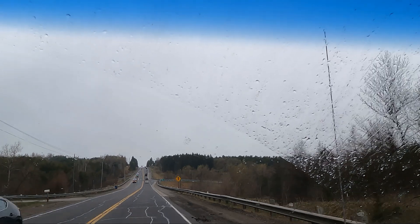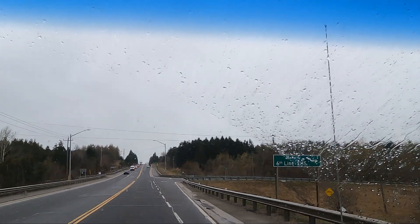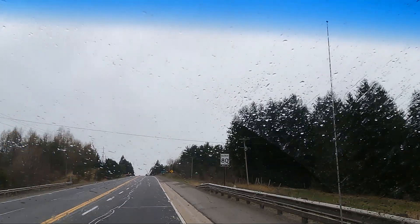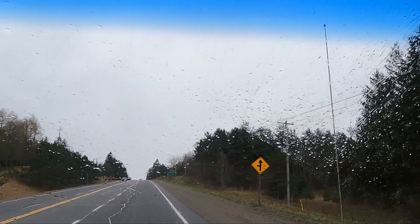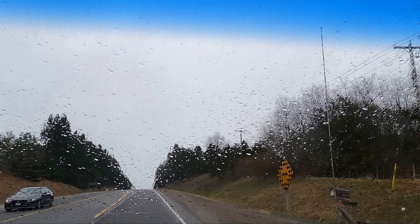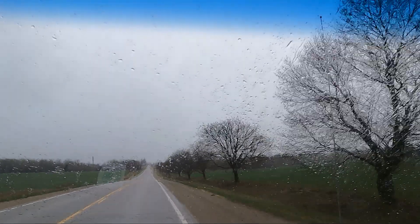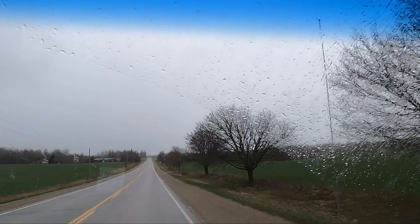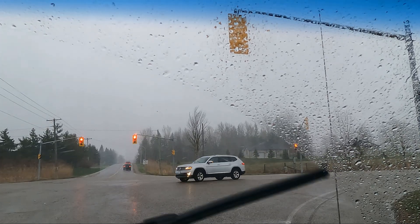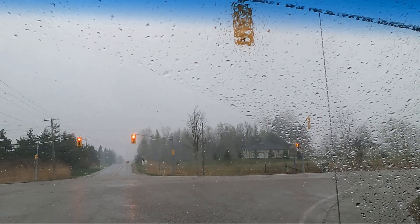Now we're headed home — we're getting snow, rain, hail, everything. Coming up to a hill, I put the hammer down a little bit and the van just took off like it hadn't driven like that for a while. I think that coil was on the way out for a while — it was a good quality coil from Parts Source, their super brand. But the coil's fixed, we're back on the road. We're talking about what a great time we had. You have a setback like that, you wind up staying somewhere overnight you didn't plan on, you solve the problem, you get out of there, you make a few new friends — it was just wonderful.